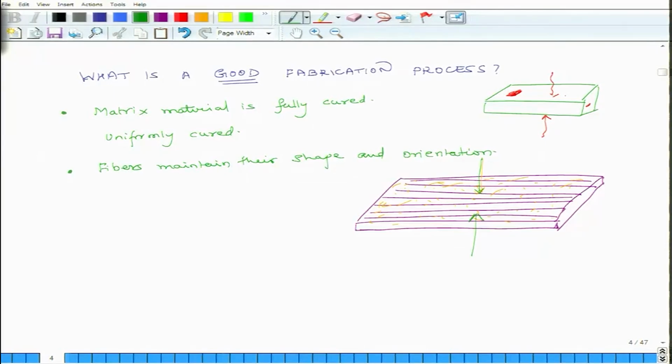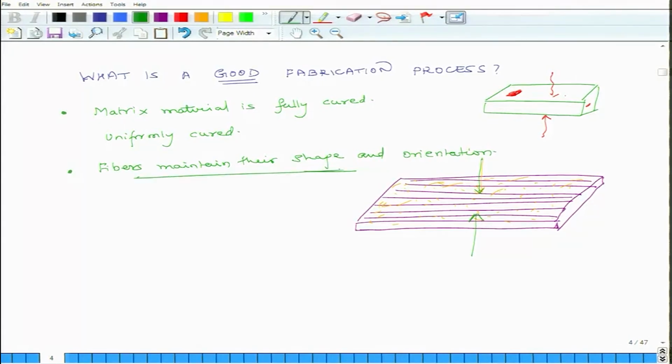But as I apply pressure, if I do not do this job correctly, this matrix, because it is liquid, will flow, and as it flows it can change the orientation of the fibers. The fibers can get bent and twisted and they can lose their original configuration, and once that happens the mechanical properties of the sheet will change significantly, and that is not what I wanted to begin with.